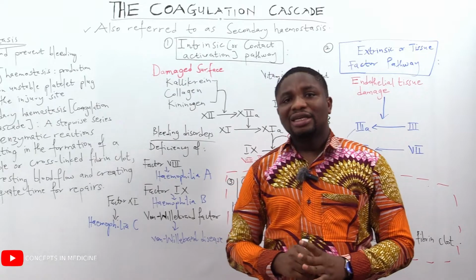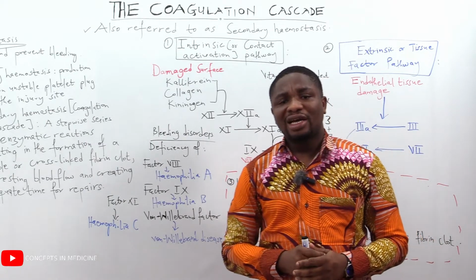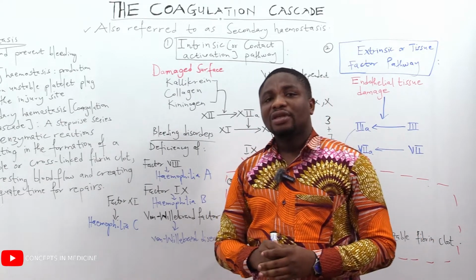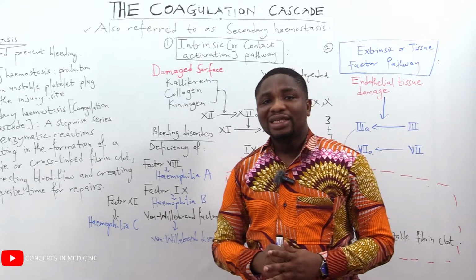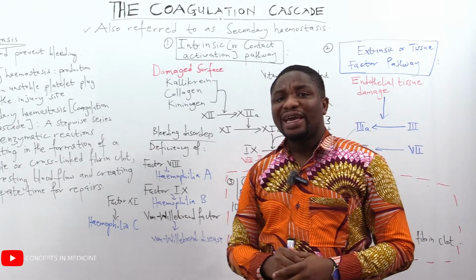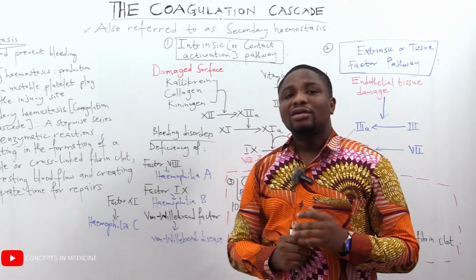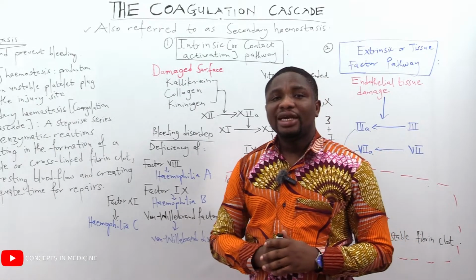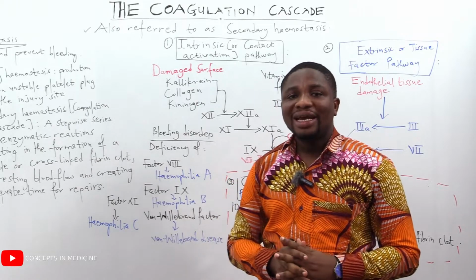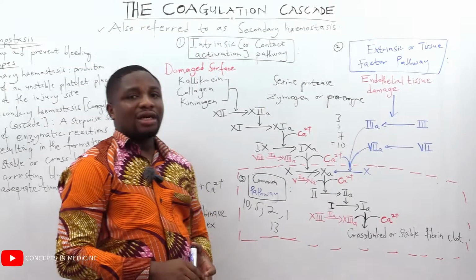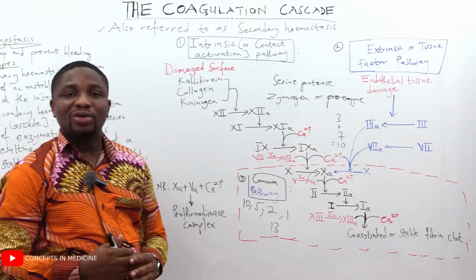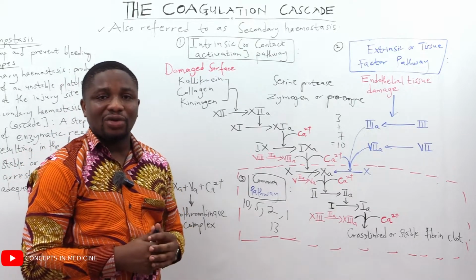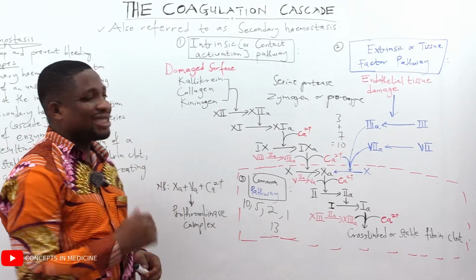And we said that the von Willebrand factor is also known as the factor 8 related antigen, meaning that it's a factor 8 binding protein. It's a complex glycoprotein produced exclusively in the endothelium and the megakaryocytes. I believe we have made a lot of understanding out of the coagulation cascade.